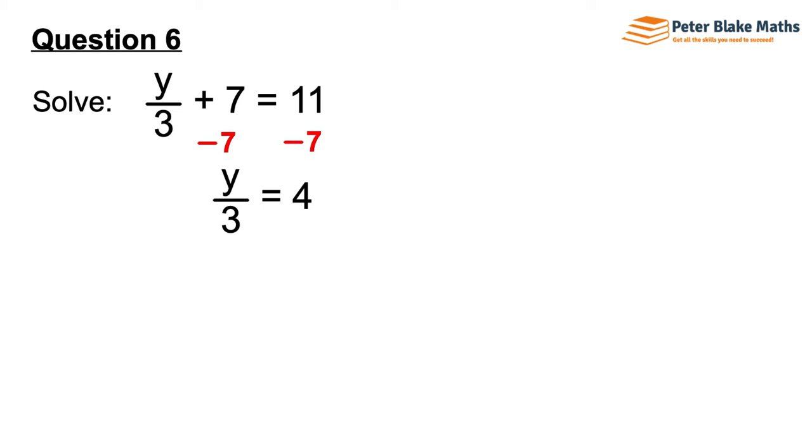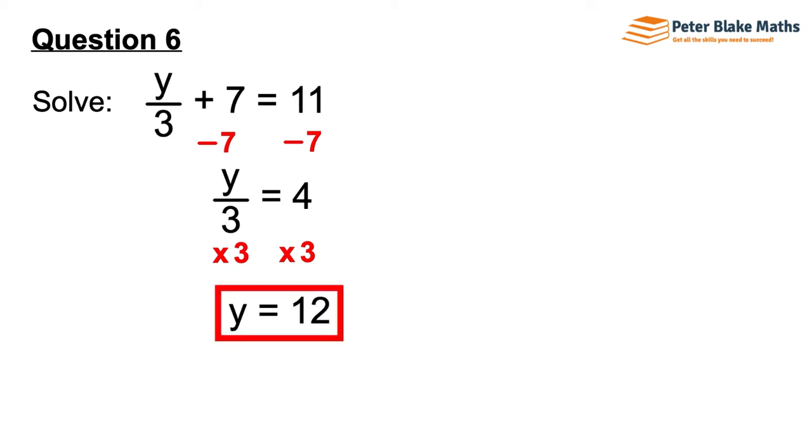Now the 3 that's underneath, the 3 is dividing into the y there. So to move it, we've got to do the opposite. The opposite of dividing by 3 is multiplying by 3. So the 3's will cancel nicely on the left hand side, leaving us with y on its own. And the calculation on the right hand side is just whatever it is. 4 times 3 in this case makes 12. So once again, a two-step equation. We've chosen to move the plus or minus number first before the multiply or divide number.